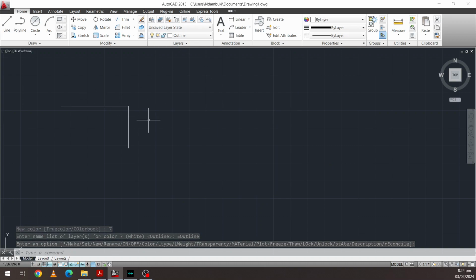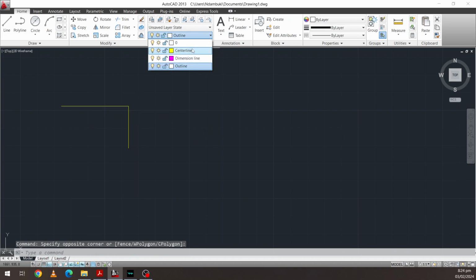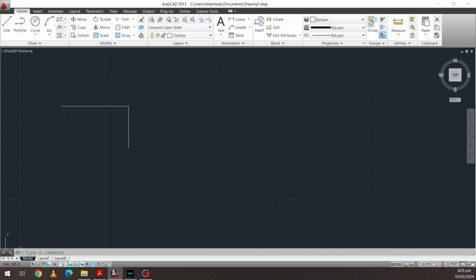So I was saying, if you have drawn something on a layer that it's not supposed to be on, like if this was supposed to be on dimension, you can simply select them, navigate here and switch them. They will pick up the properties of whichever layer you switch them to. Okay, so we still need to be on the outline layer.